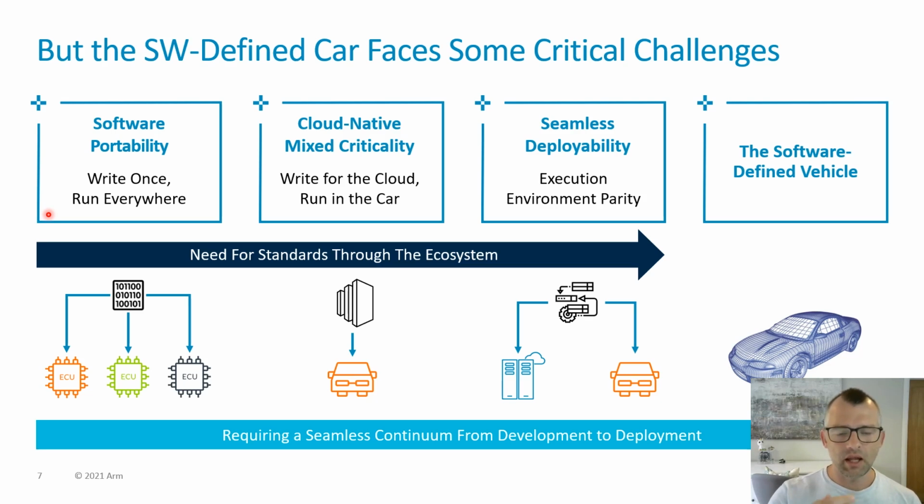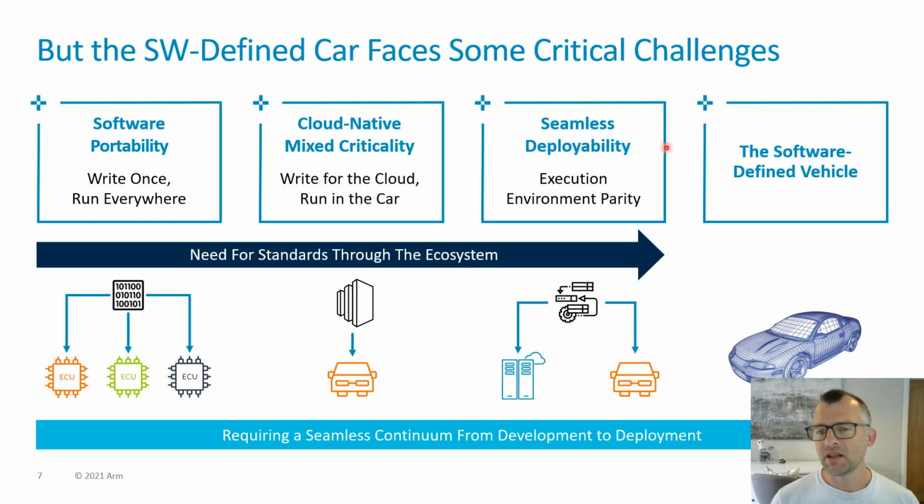So we need to understand how in the car we can get consistent access to ML accelerators, GPU, and the I/O interfaces that are expressed. We also need to understand what mixed criticality means in a cloud native space. So that's how we express to the orchestrator the real-time and functional safety requirements of the workloads that we're deploying.